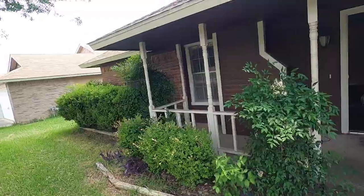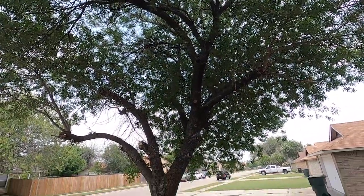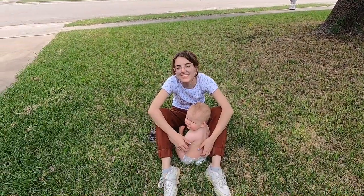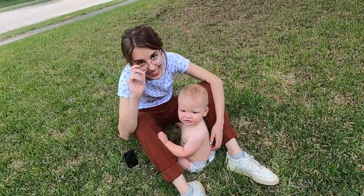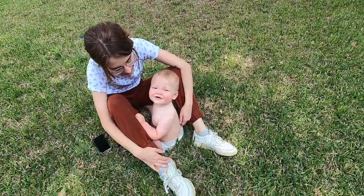Okay, Emma, you're gonna take us on a tour. We've been here for about 45 minutes. We sat down and ate our lunch quick, and I'm gonna have her take us around and show y'all a little tour of their very first home. They have this really big oak tree, and the front was just trimmed. Evie and Danny are hanging out in the grass. Say hi, guys. Hi. Oh, you're turning all red. Goodness.